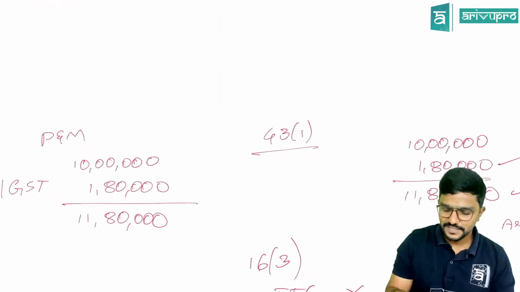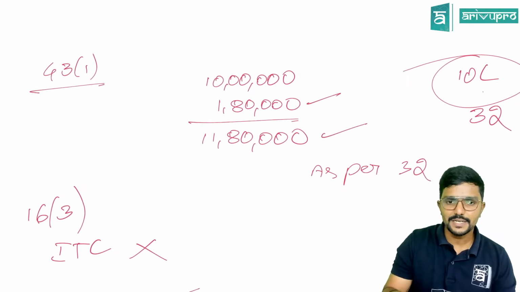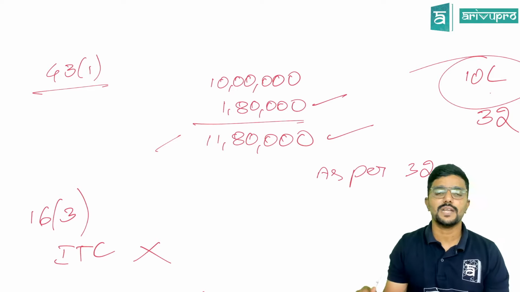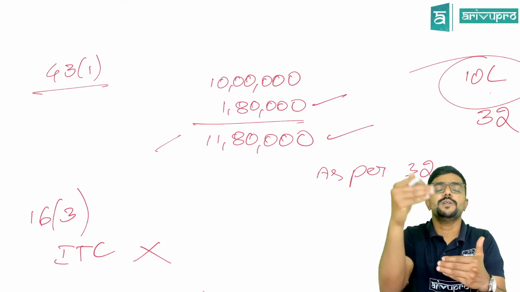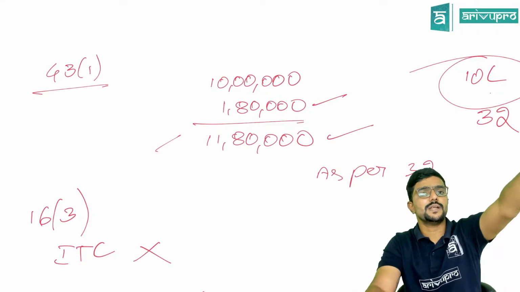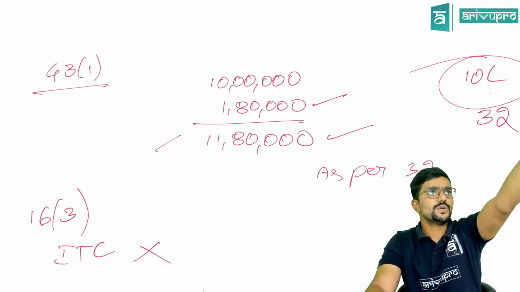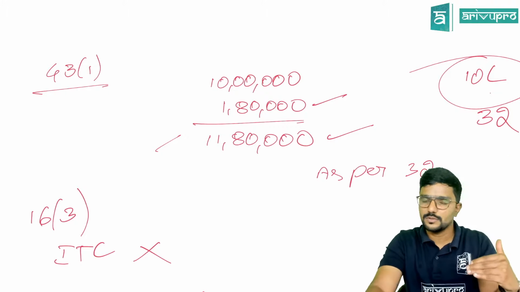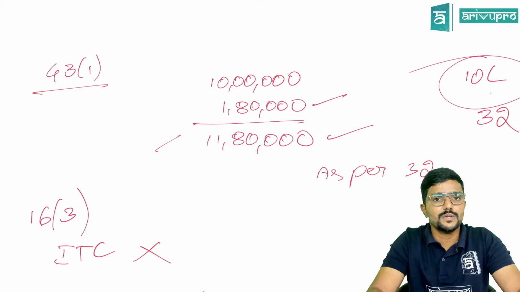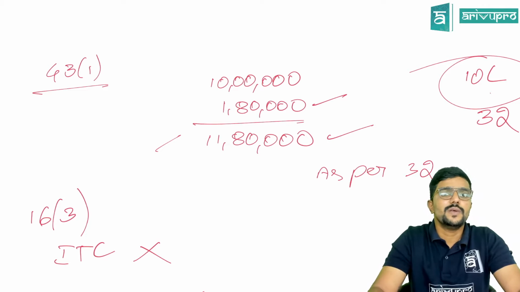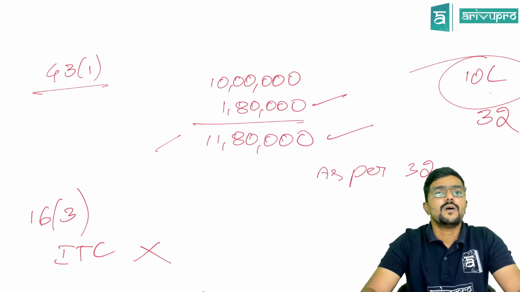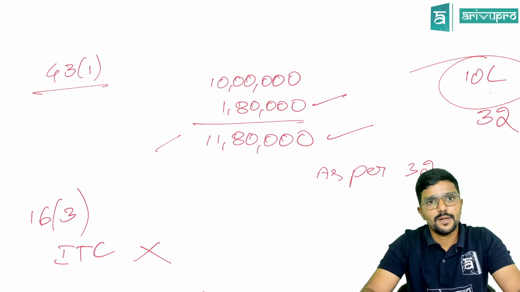Sir, why are they restricting it like this? See, if you have added the tax to your cost, 11 lakh 80, you will start claiming depreciation on 11 lakh 80. So the amount of depreciation will be more. So every year the amount you debit to the P&L account in the form of depreciation will be more. So your profit will automatically go down, on which you will end up paying less tax to the government under income tax. So under GST they are telling, okay, we are not allowing the credit for the same, as you are claiming more depreciation on your assets in income tax.